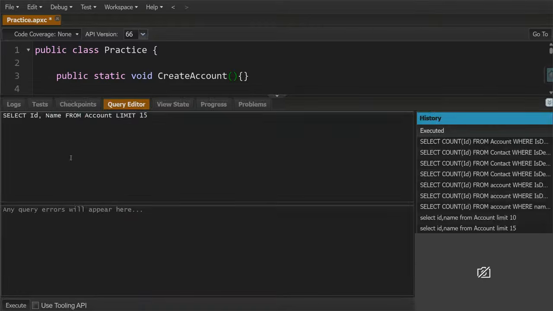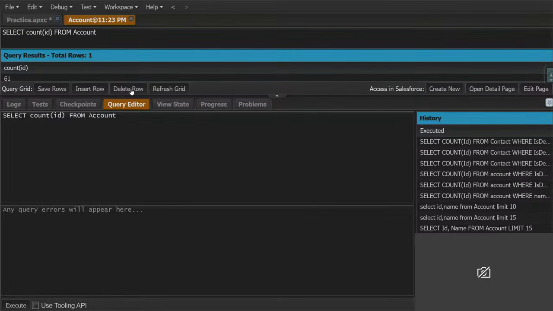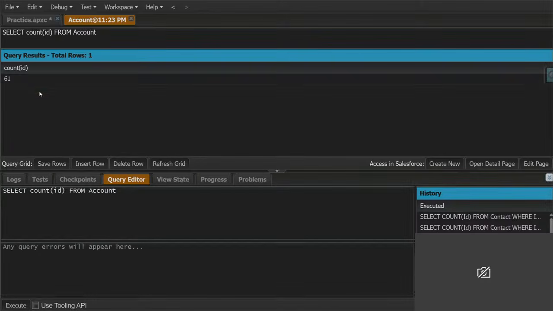Let's check this by using our SOQL query: count of ID from account, with no limit. Now execute this. The count is 61. So we have a total of 61 account records in our object. I want to add 9 more, so that I have a total of 70 account records.